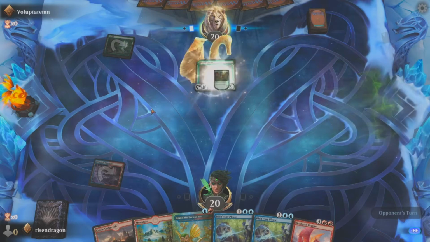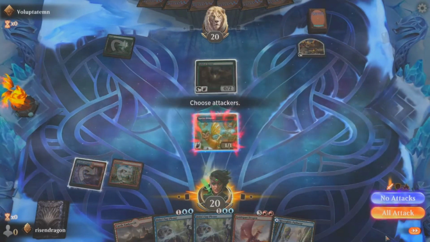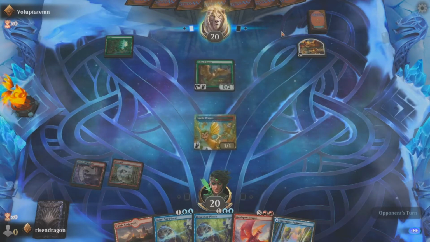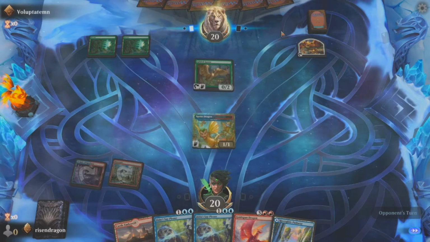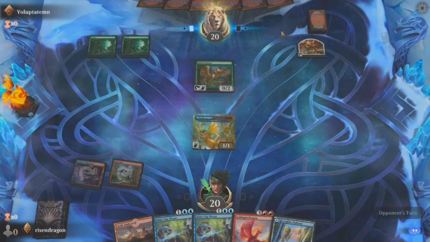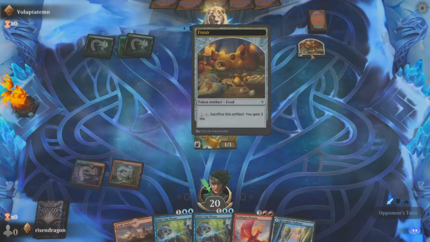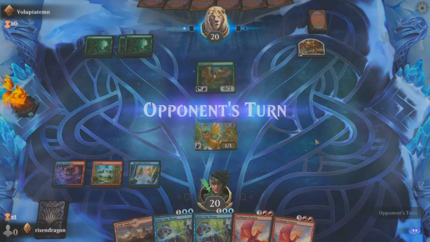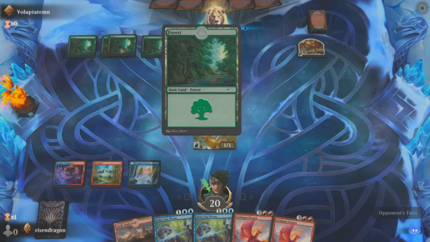Okay, I'm guessing Gilded Goose against mono green? That'd be interesting. Okay, fun stuff. So I think we play this. There's no point in attacking, but we can counter, in theory, whatever they're coming up with next, which I'm guessing could be something pretty big.